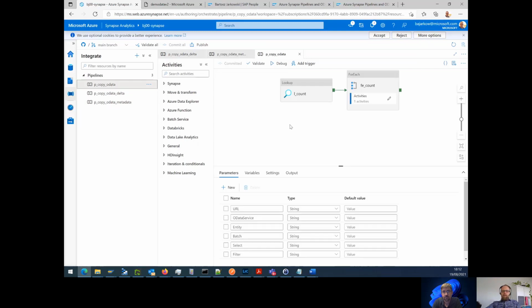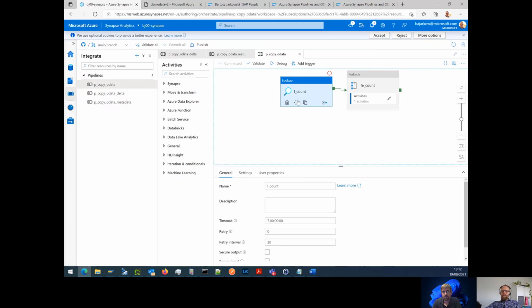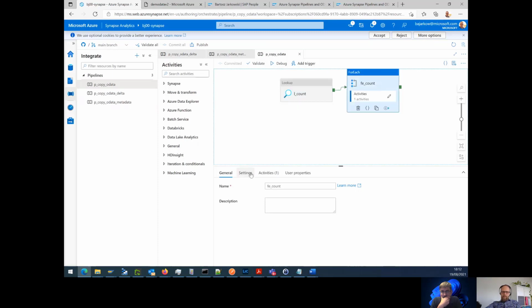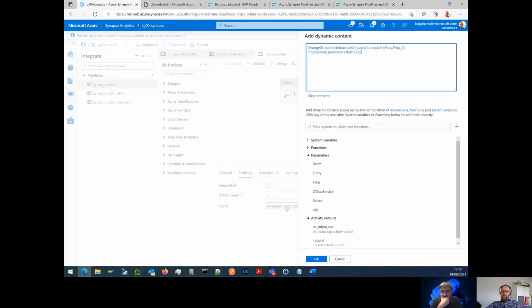For standard extraction, we are checking how many records are available. And then there is a very smart expression that I use to calculate how many batches we need to actually extract everything.